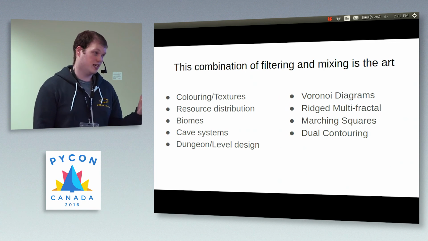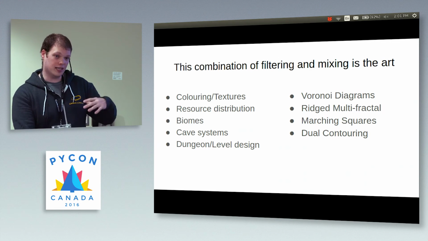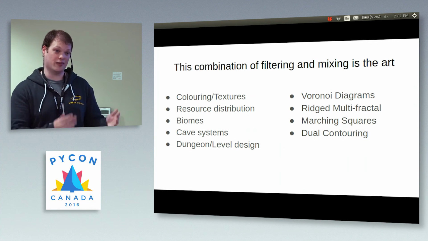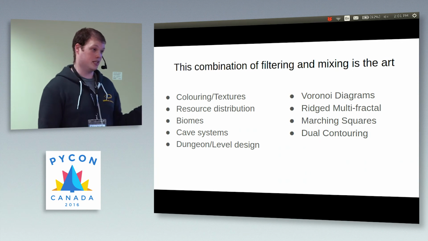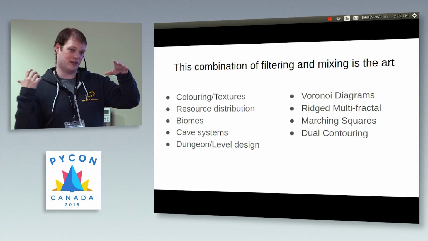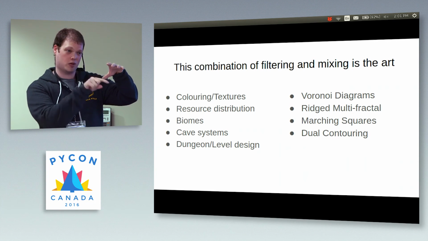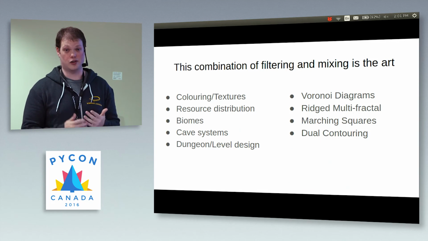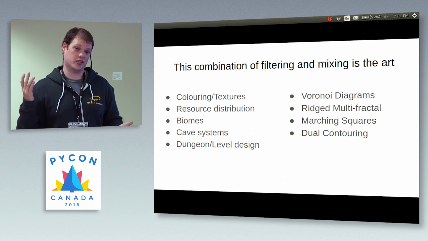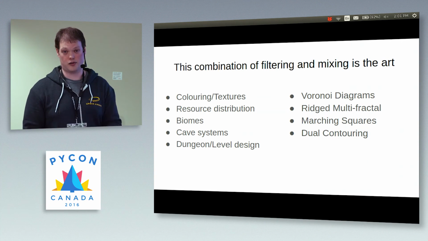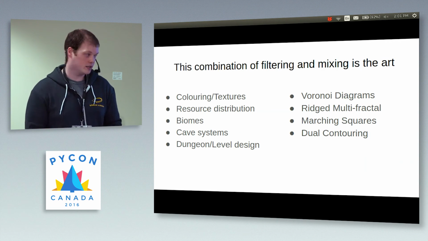If you have 3D, so this was all using 2D noise, you can use 3D noise where you have an X, Y, and a Z. It works exactly the same, except now you have another plane. So if you have your height map, you can then also have a 3D noise where it takes the coordinate that you're in and generates noise, and you can use that to generate cave systems by saying if it's below 0.5, then there's nothing there, and you can actually walk through it. If it's above 0.5, it's still solid.